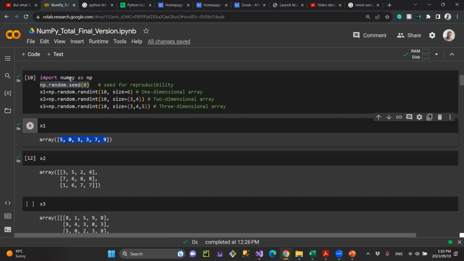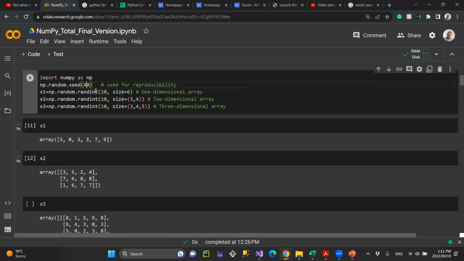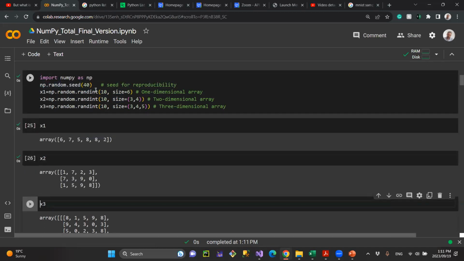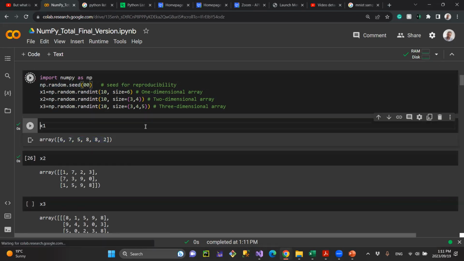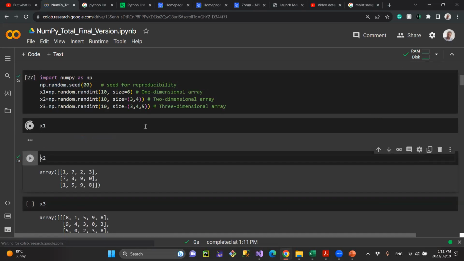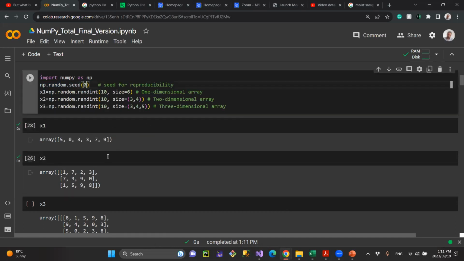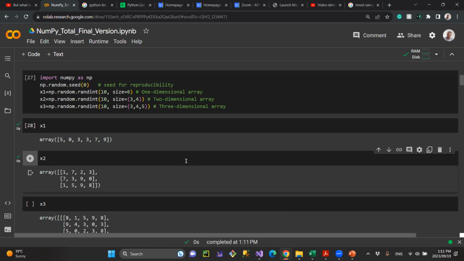If you change that to 40, let me just change that to 40, for example, and you change it to 42, you see that it's going to be 675,882 for all of us. And I'm going to just change it to 0 again. Oops, sorry, but anyway, to make sure that it's going to be the same. Okay, x2 should be what you see there, and x3 the same.